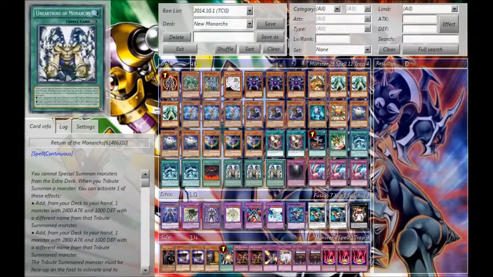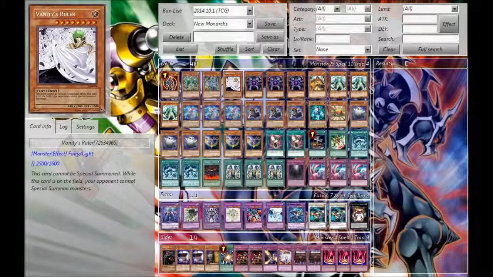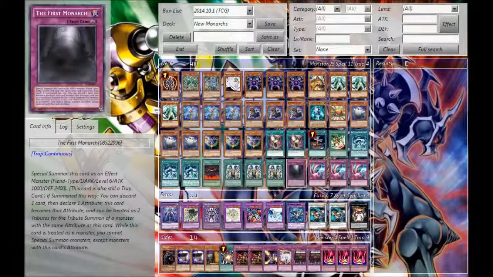And then, of course, there is the first Monarch. It's basically there for the Vanity's Ruler as well as the other 2. Also, it's a quick defensive wall and a tribute fodder for the other ones should we really need it. It's basically just an emergency brake or something. You can also use it for Xyz plays, which is actually kind of cool.